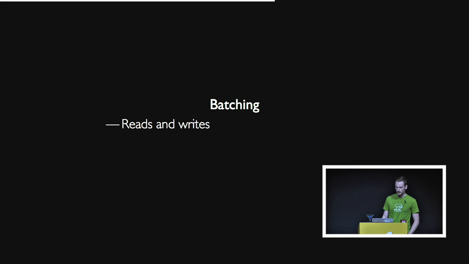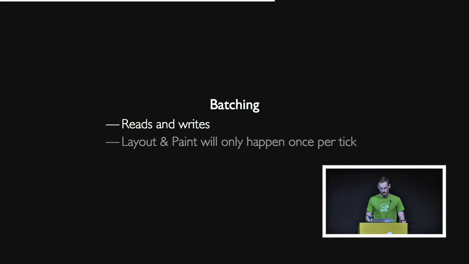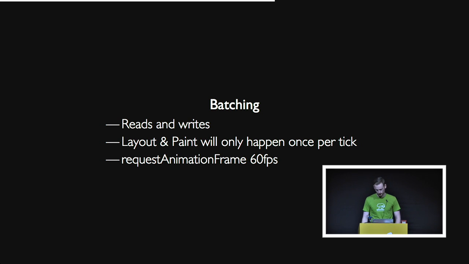So one of the key things you should do is batching. You need to batch your reads and writes. You don't want to read, write, read, write, read, write, otherwise the browser needs to reflow, repaint, and you get that sort of jank that a lot of people talk about. So batch it up. You only want layout and paint to happen once per tick. So you will use something like requestAnimationFrame, which does the callback every time the screen refreshes. The average refresh rate on the screen is 60 hertz, and that's where that 60 frames a second comes from. So it executes 60 times a second. That way you can queue up a lot of stuff and have it happen fast, and it won't make your app seem slow, and you'll get less of what they call layout thrashing.